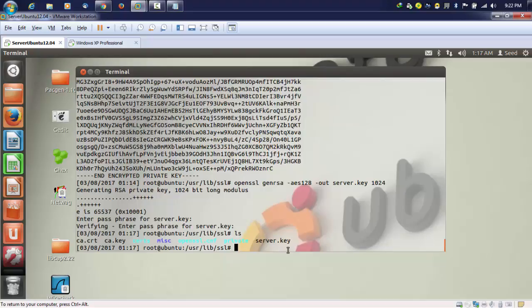We cannot see any of the data inside that key because it has been encrypted with our private key. If you want to see, we can even see that. RSA and -in server.key, and we want to see the text format of that.